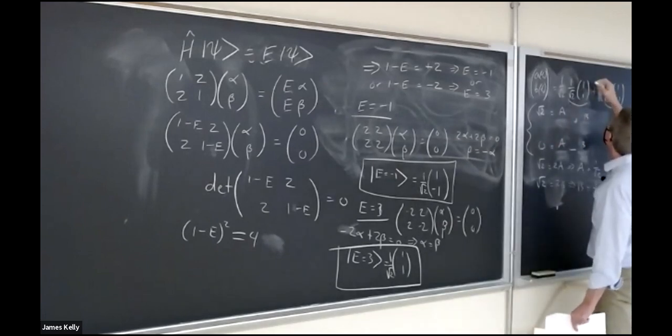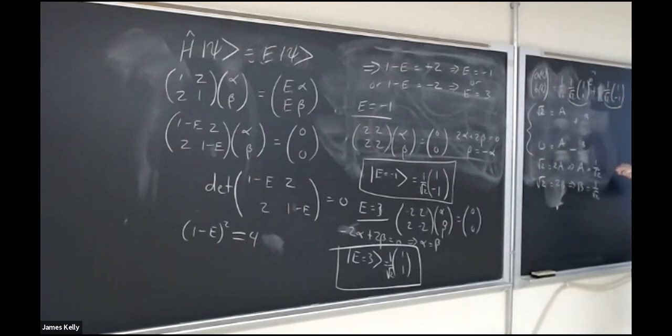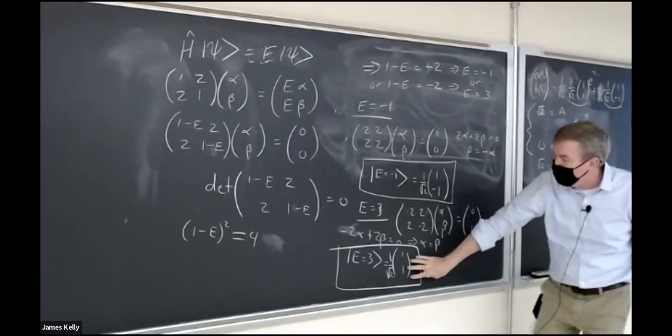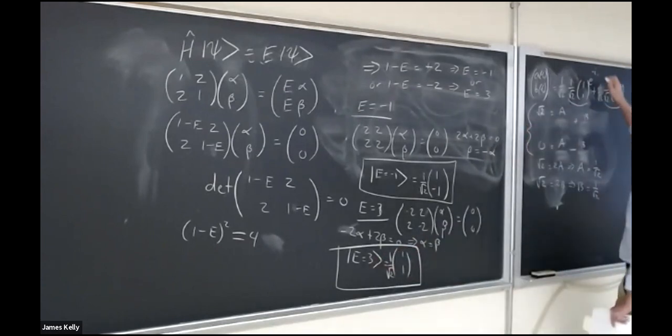I need to multiply this one here times, I didn't leave myself enough room, e to the minus i. What's the E that I'm going to put in there that corresponds to the 1, 1 eigenvector? 3, right? This 1, 1 eigenvector corresponded to E equals 3. I left out the units of everything here. So I put a 3, there might be some units with it. t over h bar. And this one gets multiplied by e to the minus i and minus 1. So that would be plus i t over h bar.